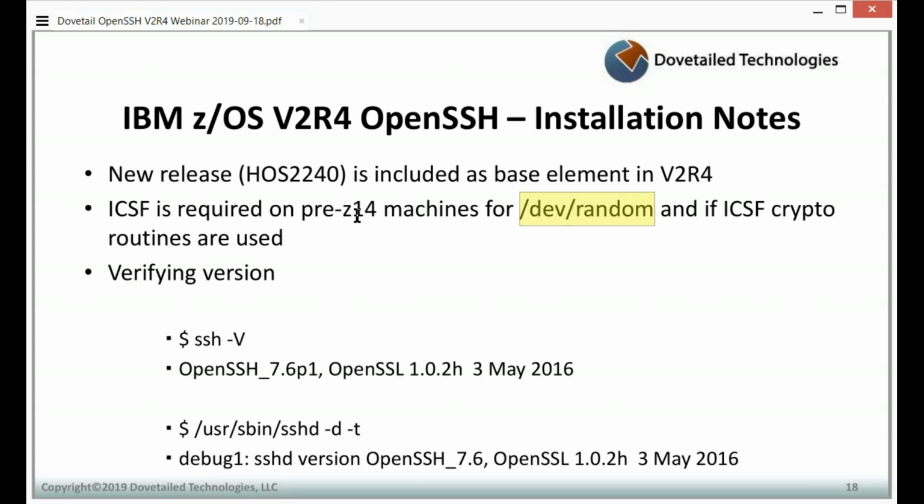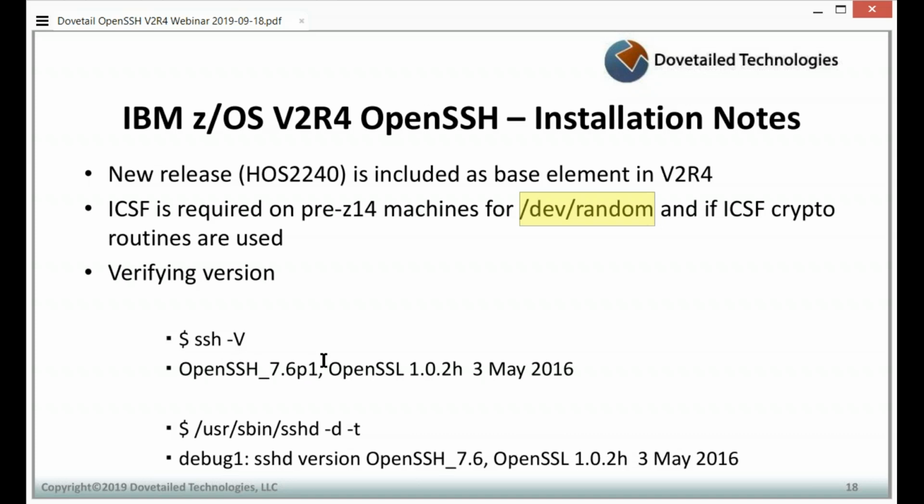To say that another way, if you don't have a z14, you must have ICSF running because you must have /dev/random working, because SSH needs /dev/random to get secure random numbers for its crypto. If you have a z14, then you can configure that so that you don't need ICSF, because there are CPACF instructions that allow it to implement /dev/random out of the box without ICSF.